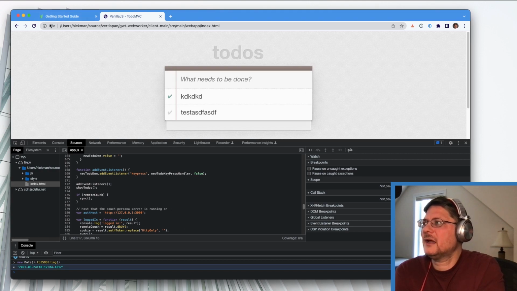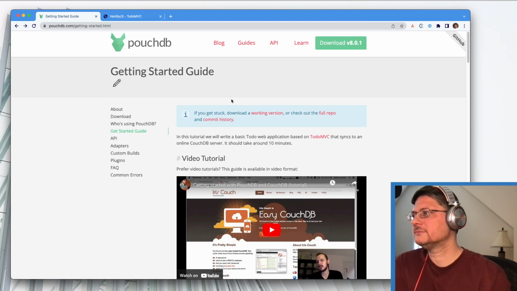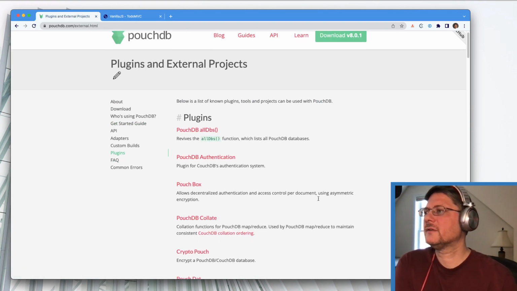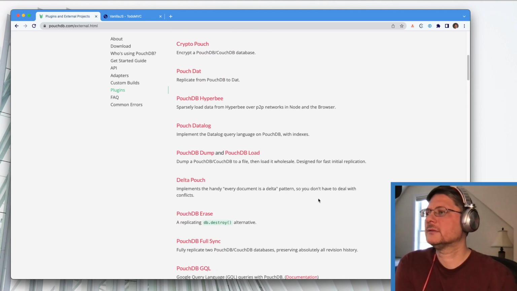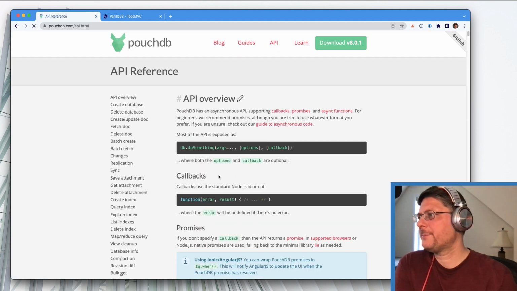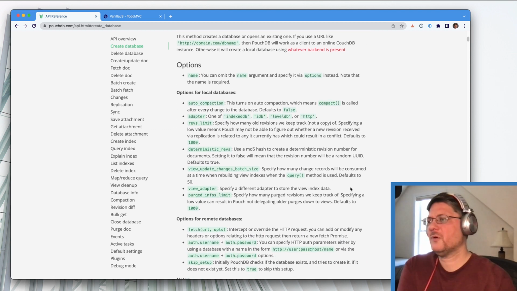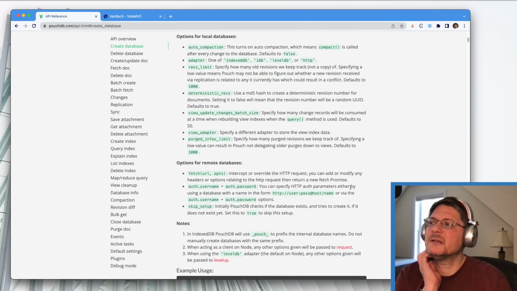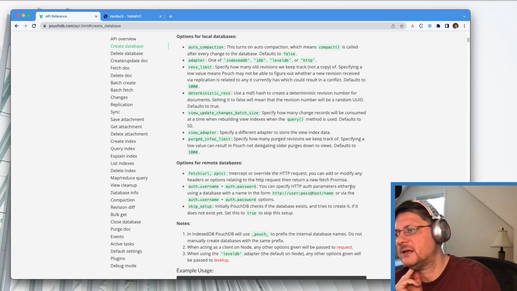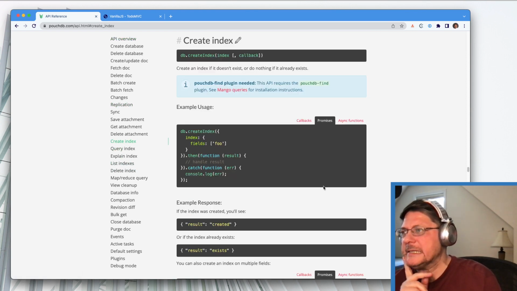So yeah, this might be kind of interesting to pull into the GWT world. What plugins does it have? Authentication. Paper. Data log. Let's take a look at the API. So simple thing first, creating a database. For what I'm going to do, it's just going to be a local database. My biggest interests are for fetching data and indexing data. So I'm kind of thinking of how I would do that. So let's take a look at how it's creating an index.